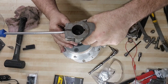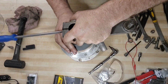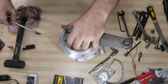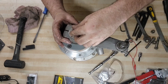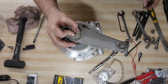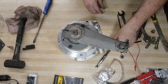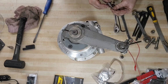Just like that. Almost. Got it. So we're going to tighten this screw up, and we're going to end up seating the crank arm on, and we may end up pulling the 4-to-1 shaft and seat it a little bit better inside of the assembly.